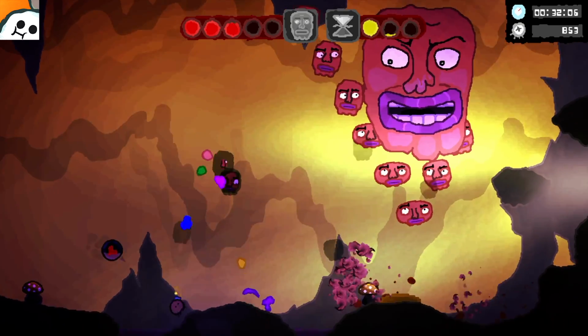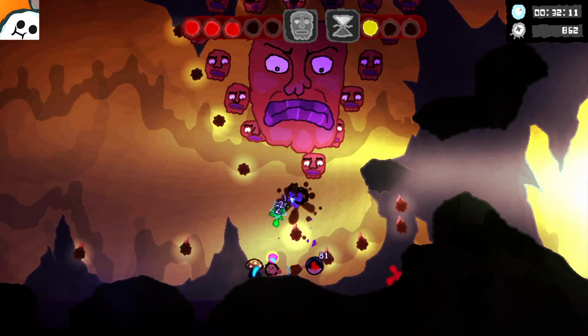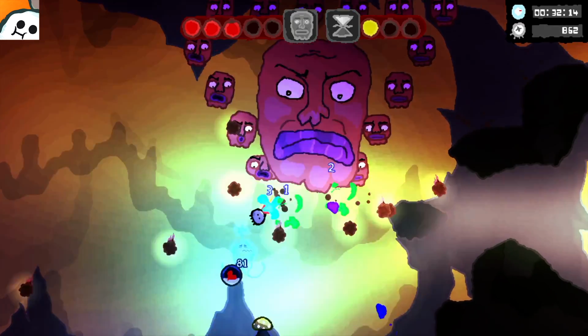So now you can see that his formation is that of a triangle. With the triangle formation, the bullets are much more predictable, but they do attack faster.